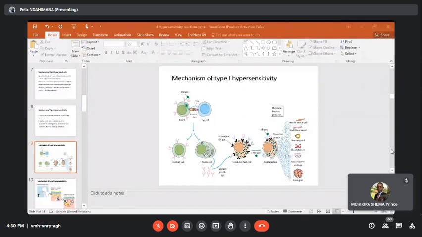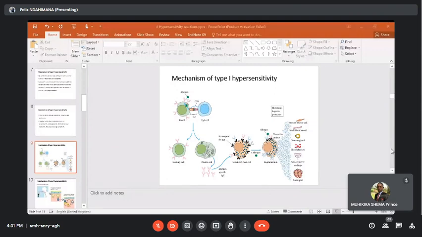We bind it and present it to T cells, and then these helper cells will proliferate, and go through a process of multiplication and specialization, whereby they become either T helper 1 or T helper 2. We have seen all of that. We have seen a number of signals, signal number 1, number 2, and number 3. And after going through all the process, this T helper cell will also activate B cell to produce antibody, in this case IgE. They will also produce another population of memory cells.